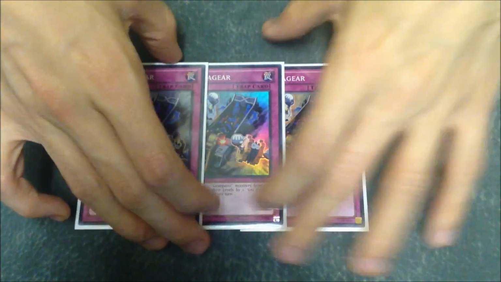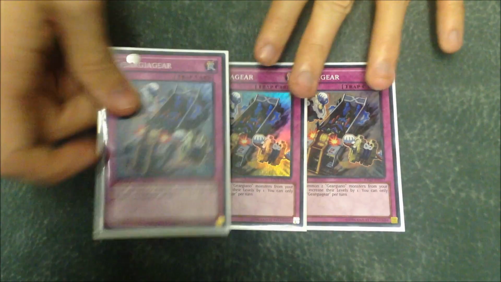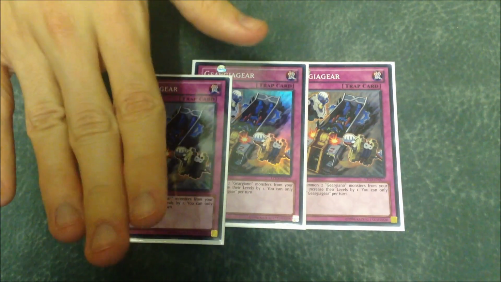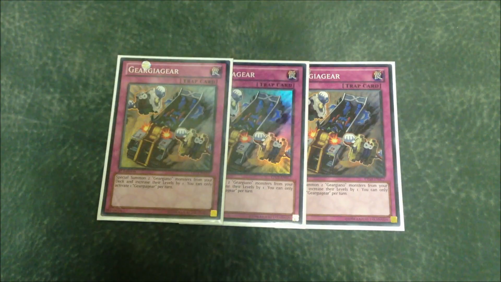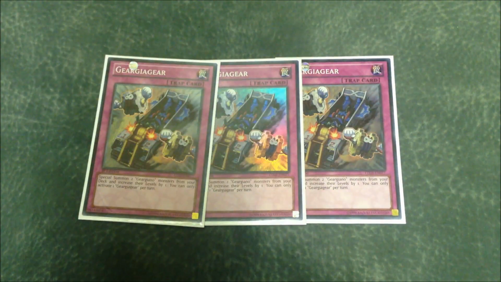I then play, for my traps, we're going to start off with the kind of unconventional traps, if you will. So the 3 Geargiagear. This is like a mini Return from the Different Dimension. You just flip it face up and get 2 Geargianos, so Mark II, and then as I like to call it, the Mark I. So you just get these 2 Geargianos, and then you can immediately make your Gigant if you want to, or you can summon a tuner and start to go off because they're level 4 because of this card. So it's pretty nice, pretty nice.